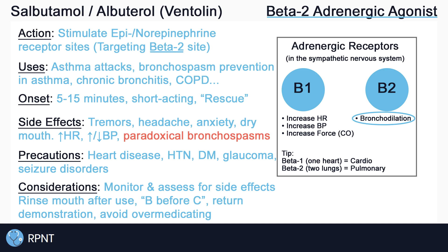If your patient is going home with salbutamol, always ensure they understand how to properly administer their inhaler by getting them to perform return demonstration. A good general rule for inhalers is to inhale for 3 seconds, hold for 10 seconds, and exhale slowly through the nose. Ensure your patient understands the importance of following the ordered dosages, reporting to their healthcare provider if symptoms do not improve after use, and not over-medicating on salbutamol.